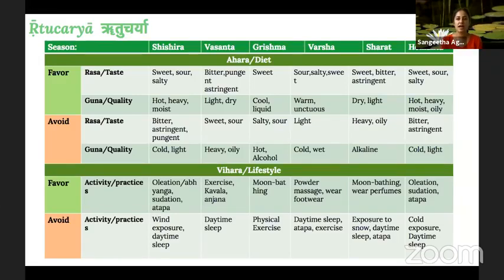So what to favor in terms of taste for summer? Sweet foods should be favored. And then you want to favor foods that are liquid, because we are at risk of dehydration. So we want to make sure that we stay hydrated. And like I mentioned, the sun sucks up moisture from the earth, leaving it dry. So you want to include more liquids in your diet. So think of juices, even plain cold water, and lots of liquid in your diet. Try and avoid dry foods like popcorn and potato chips. That's not going to serve us well.